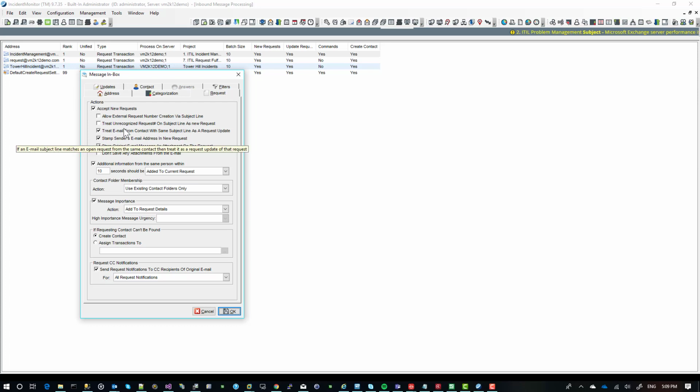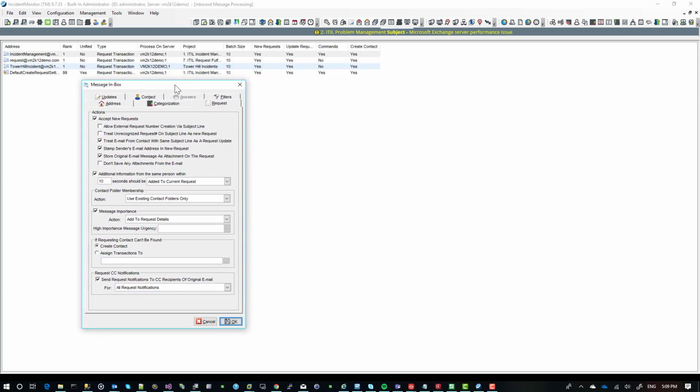If this is set and they're on the CC list of the request, it will append to the existing request. That way you can get rid of the ticket bombs, and it'll just consume that and set the fact that contact had updated the request, rather than creating a new request for them.